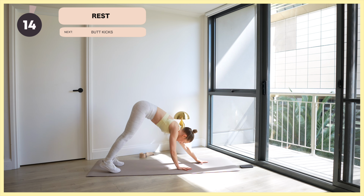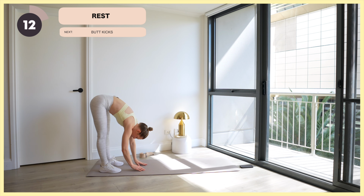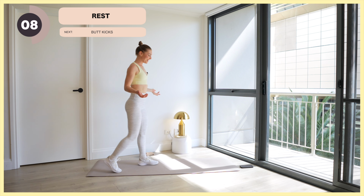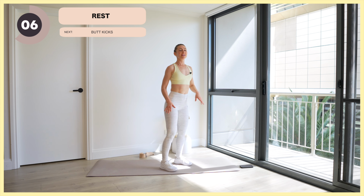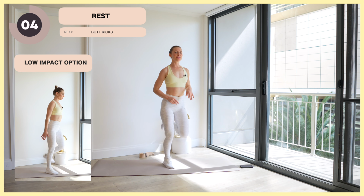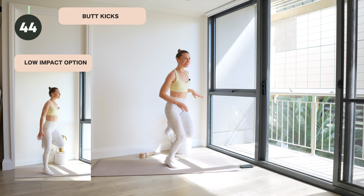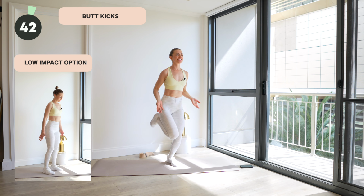All right, walking your hands towards your feet, slowly roll yourself up, we'll meet standing. Cardio time, butt kicks now, and we're lightly tapping your heels towards your butt as we run it out. 45 seconds, give me all the energy now. We have our cool down after this, go.